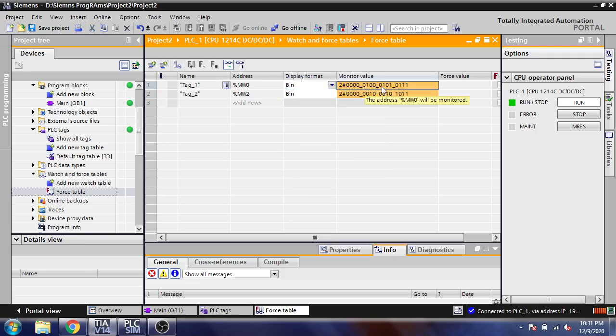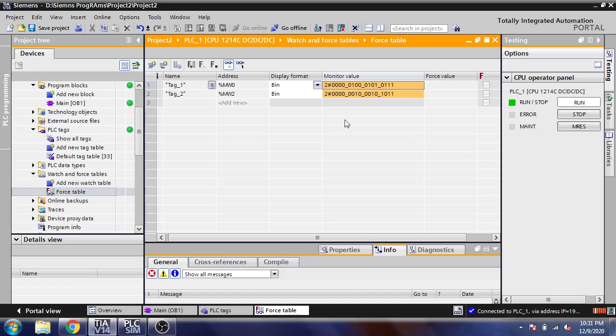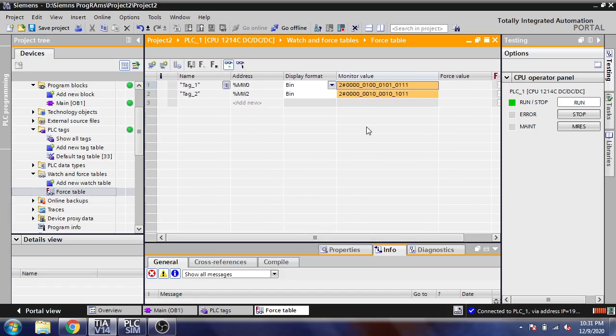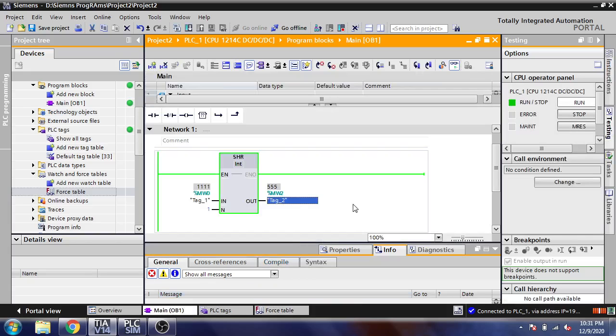You will see it will shift our register to the right. 10 is there, that 0 is there, 1010 is there, that 1 is there, 011 is there. The last digit is replaced. It's coming to 0, because it is a shift register right.